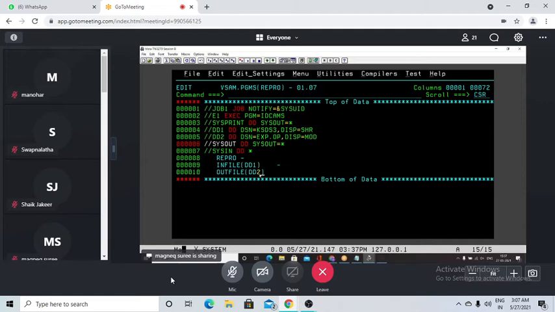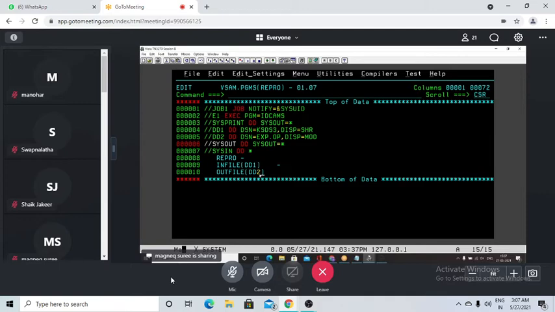Because this was created for the first time, it generated maxcc 8. What is the meaning of maxcc 8? 8 means it is a serious error at the time of execution. It may fail, which means there is a 50-50 chance. If you get max of 12, that means it is definitely failing. But with 8, the records are loaded, but there is some record which is out of sequence or something happened. So you can verify that we have Suresh, Ravi, and Abhishek. This is about your repro command.